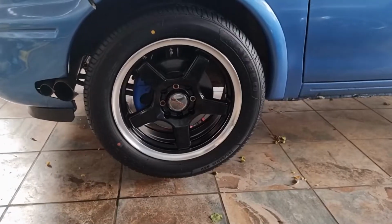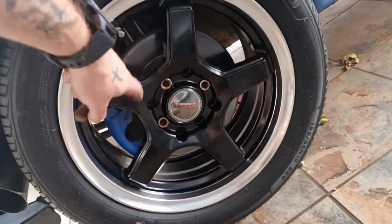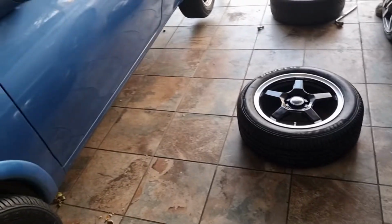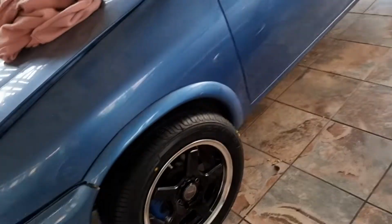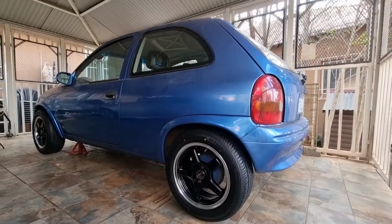It's because of the Superboss and the fact that the 15, I just think is the base for the specific application. But yeah, just let me know what you think about how it looks. I think it looks really nice. Tomorrow we're going to set the height and everything, and then we're going to go buy the rest of the bolts. So today we only got three there, two on that wheel, and then three on that wheel, and then this one I'm going to put on with two, and then just see how it looks. But I've got to go buy some more bolts. I don't know about you guys, but I think that looks bloody nice.